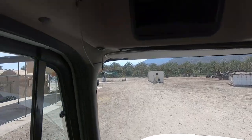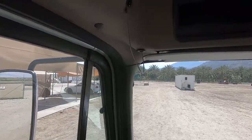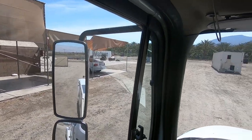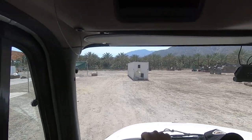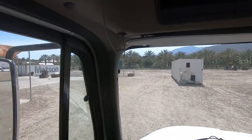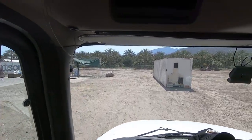Okay, they already drug it out for us. The whole reason we brought the 12-ton here is because the past containers were over there in the corner by those other ones, and you couldn't get a lane in front of it. So now that it's already here, I don't think we'll need this truck. We'll see, though.